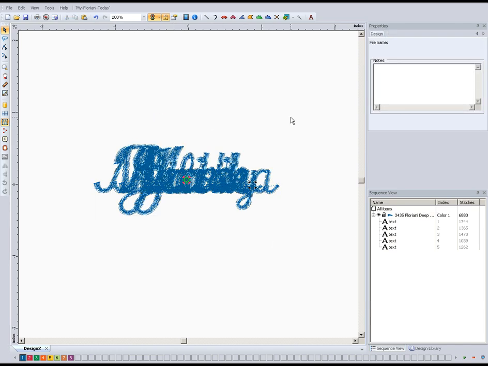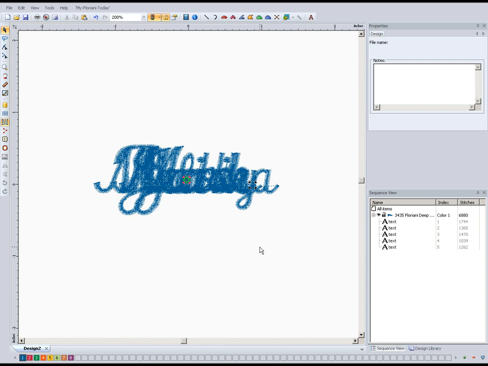Now, since these are all stacked on top of each other, there's not going to be a real good way unless you stand there and catch the machine before it starts the next name, and I wouldn't recommend doing that. So what I usually do here is divide these up and put a stop between each one, or a color change, so that rather than moving to a new needle, there's usually a way to tell your machine to just stop and let the operator do something.